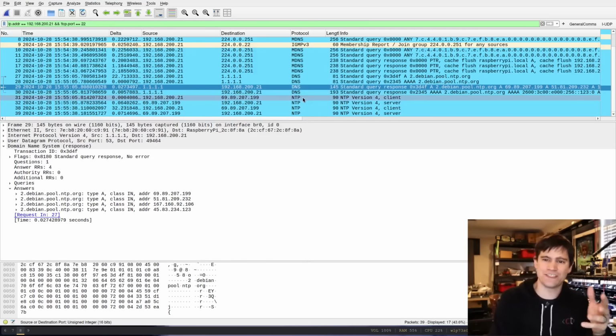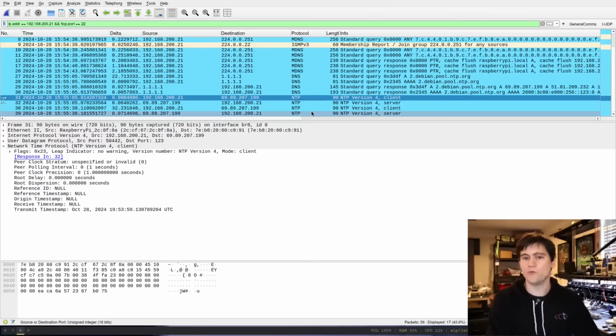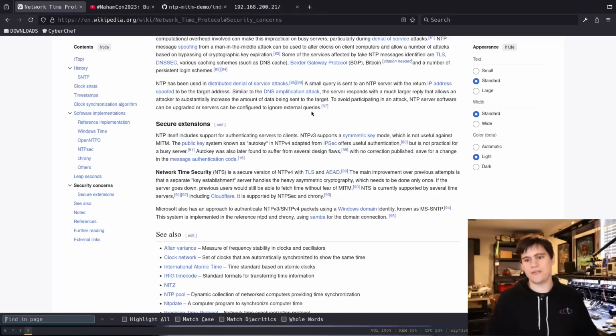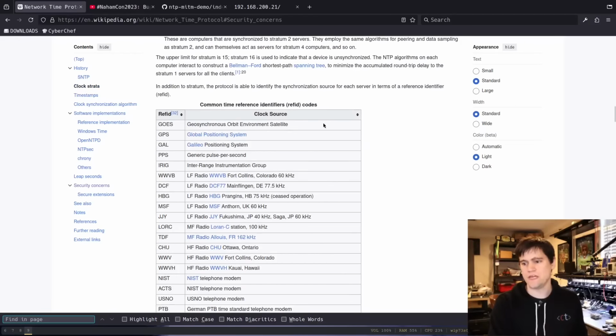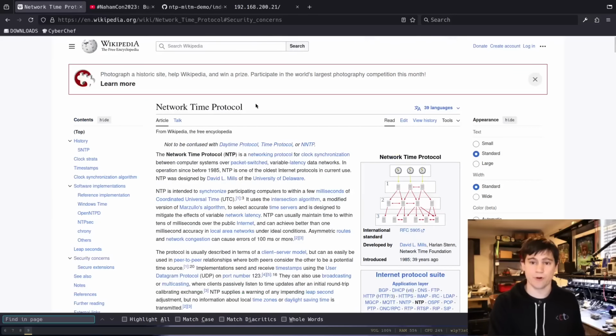So right after this DNS request, funny enough, we see these NTP requests and responses. If you're not familiar with the NTP protocol, it stands for the Network Time Protocol, and it is the way that a computer system can sync its clock to some more trustworthy clock out there that has the exact time down to some very fine grain level of detail.